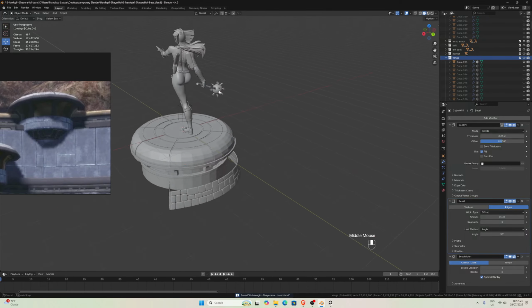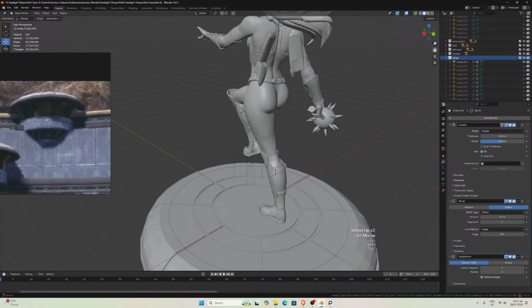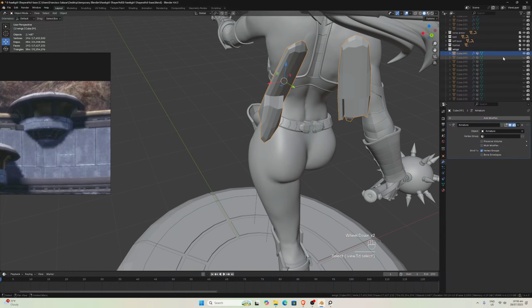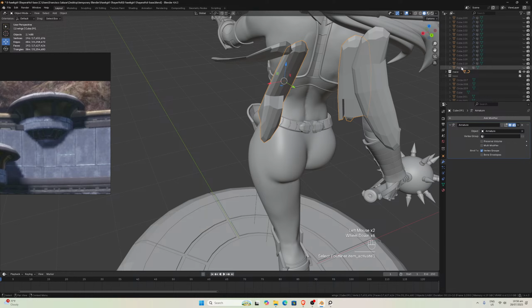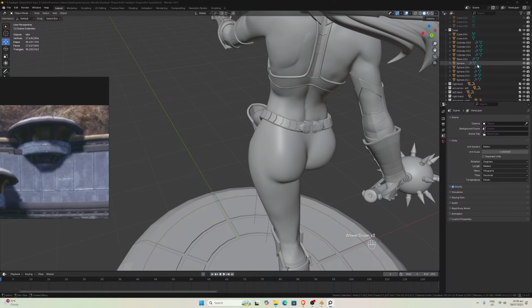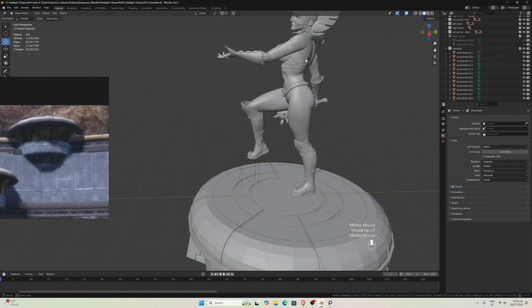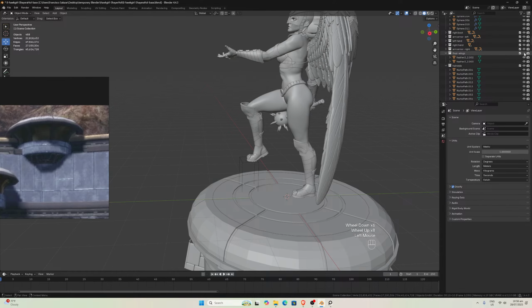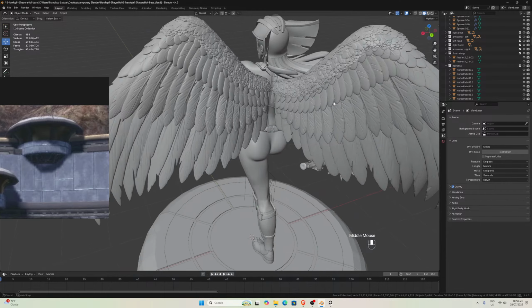What is that? What is this? What the hell is that? I'm going to delete that. Okay, now let me bring back my wings, the right one, what we want. Okay, great.